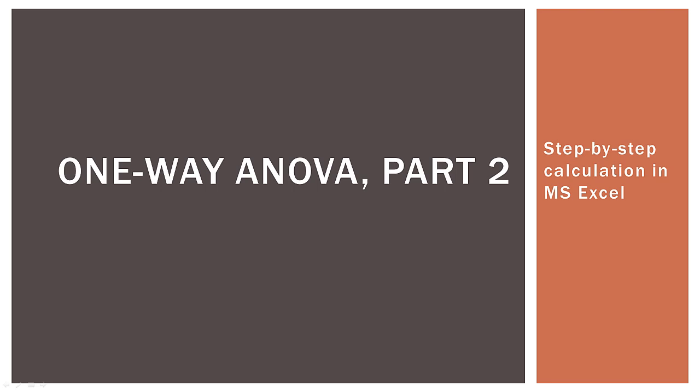If you're watching the video on YouTube, you can go to the description below the video, and there you'll find a link to the corresponding blog post for this problem. On the blog post, you can actually download a blank version of the Excel file we're going to use, and you can follow along step by step. So without further waiting, let's go ahead and get started on part 2 of the one-way analysis of variance.